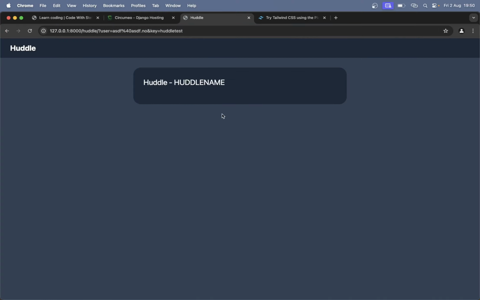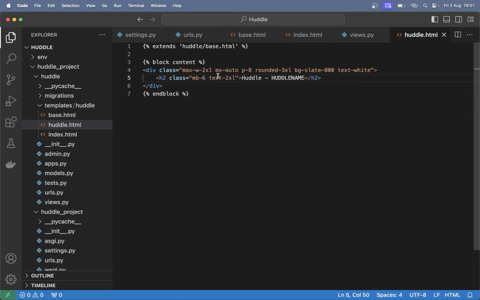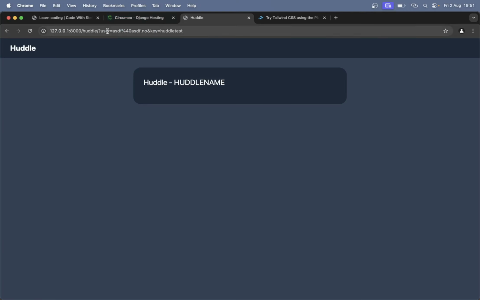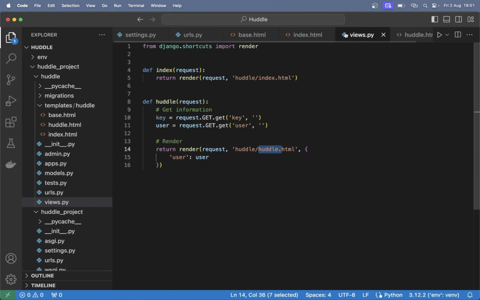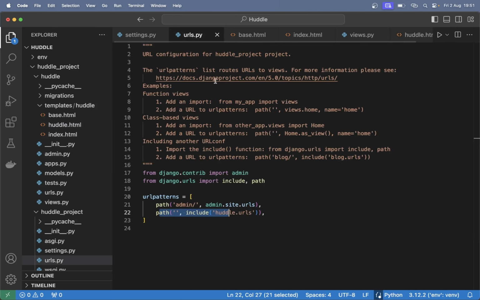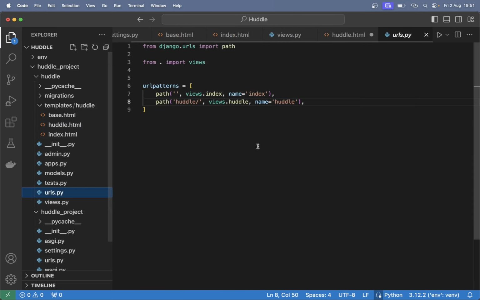Great. In here, or below the title, I want a form that we're going to use to talk to this huddle or send in the messages. So I need to add a form here, method, and here I want to use the post. And the reason why I chose to use get here is because I want to keep these up here in the URL, but for this form we can just keep it in the data instead. The action can go to the page we are on, but we can do it like this: URL huddle, and this name huddle, by the way, refers to the URLs file here and this name.